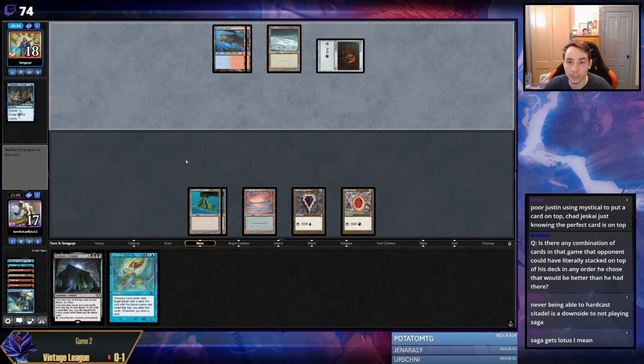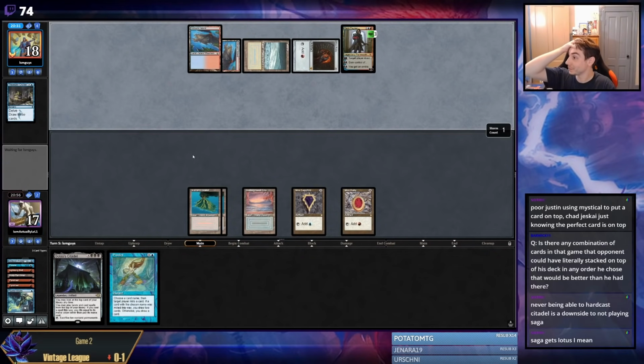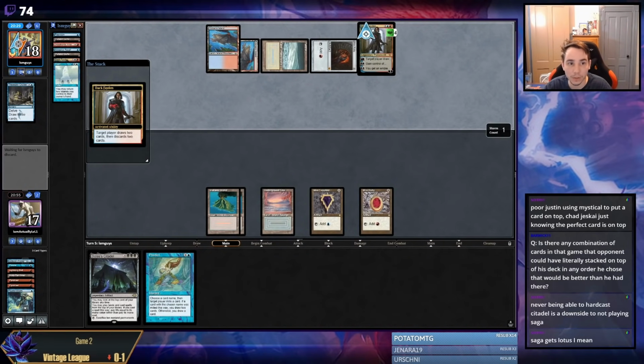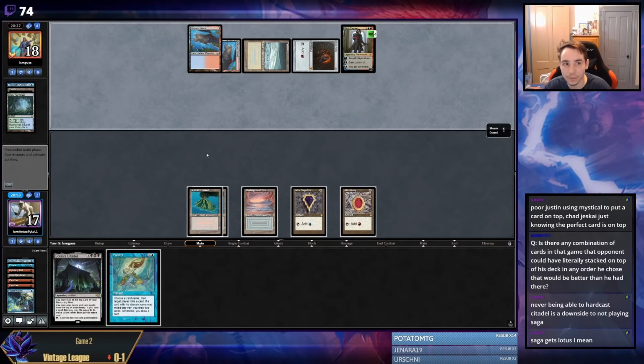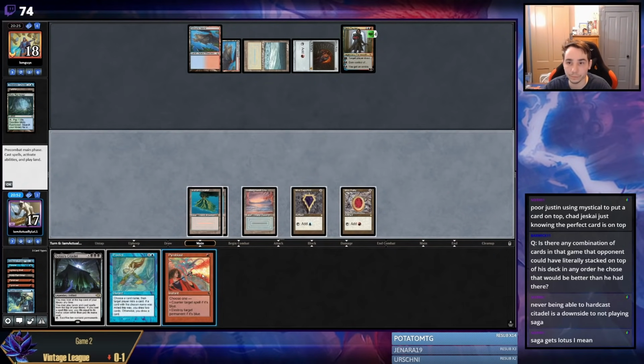So I didn't really expect to draw like mono. Jeez. Yeah, I mean, I guess we die. One thing I guess it does protect us from is Mystic Sanctuary, but the thing is they got rid of their Ancestral, so. It's a pretty good, decent draw.